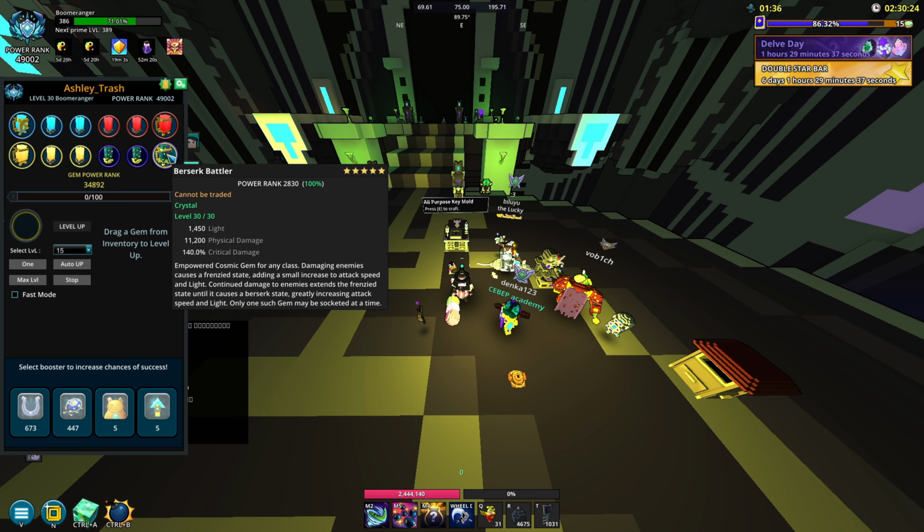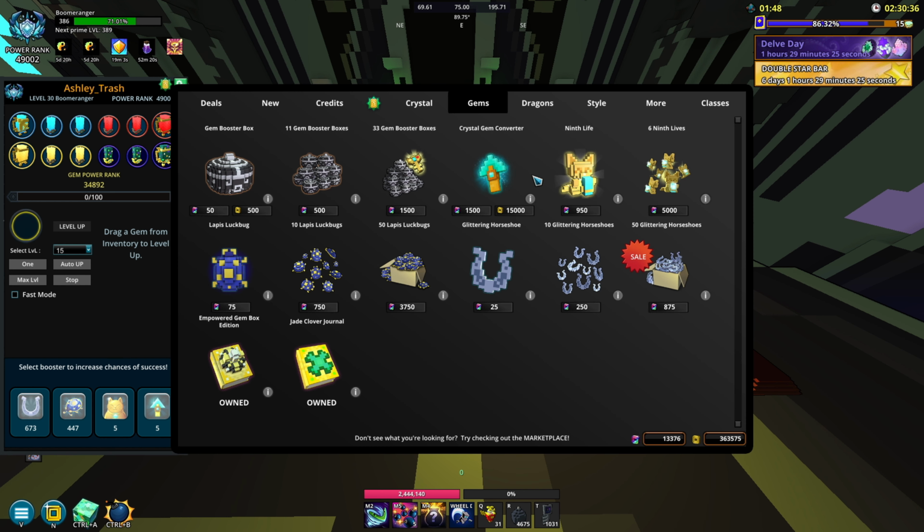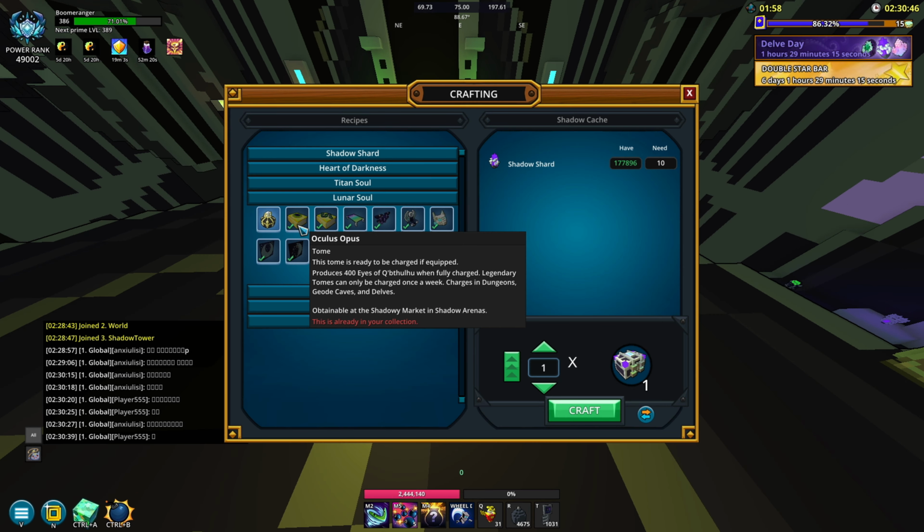I have a berserk battler over here, and all of my boosts are into light. If I use this as an example, I would level this from stellar to crystal with that. And in case you do want to use these, just make sure your gem is maxed out at a stellar 25. So level 25, then you can use these, otherwise it will not work. Anyway, that's the main point for the lunar souls.